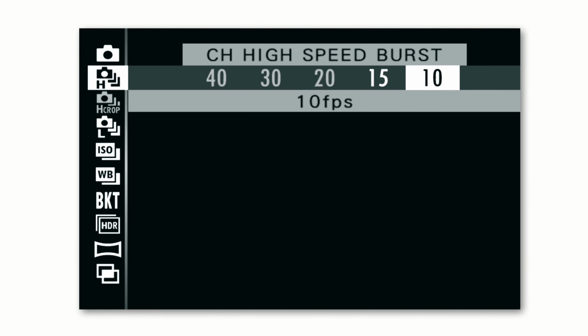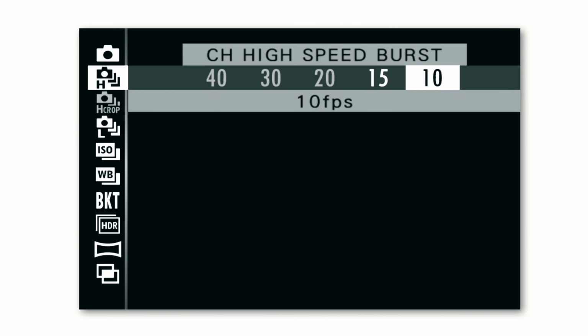The reason my camera is grayed out for those 20, 30, and 40 frames per second is because those modes are only available when I'm in electronic shutter. So I changed from mechanical shutter. See part 1 and part 2 of this video series for more information about that. When I'm in electronic shutter, there are less moving parts, literally, so the camera can operate at those higher burst modes.